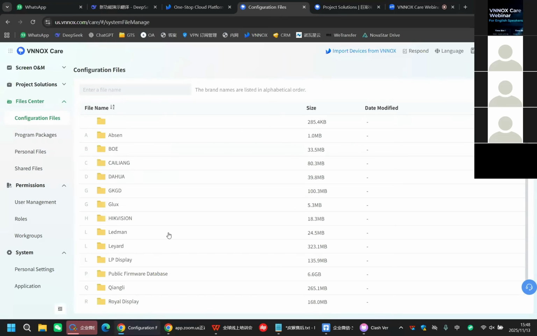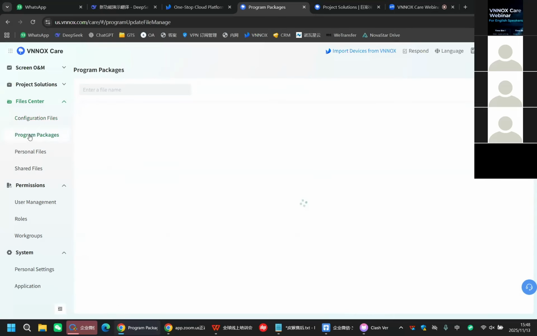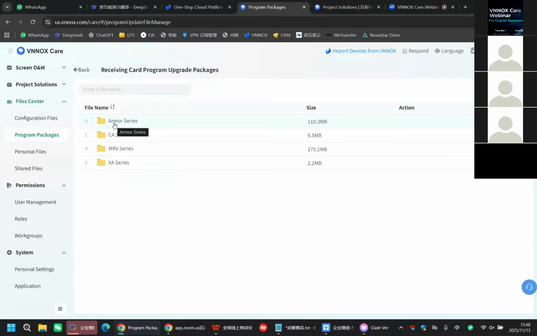In the future, we will make it complete, which means we'll try our best to have all the configuration files in here. So everything will be really easy. After that, it's the program packages, which means all the different firmware is saved in this part.